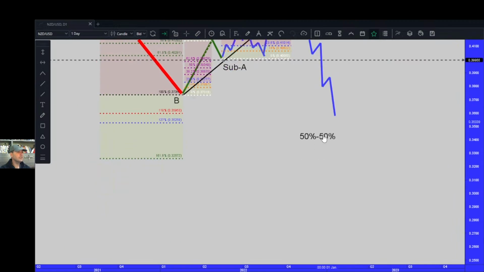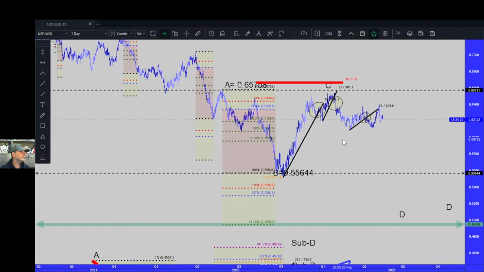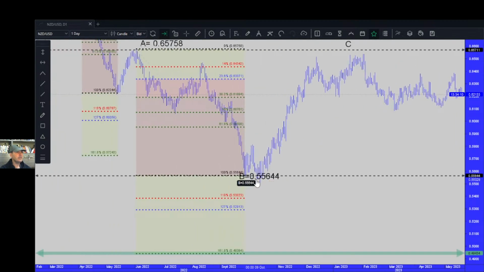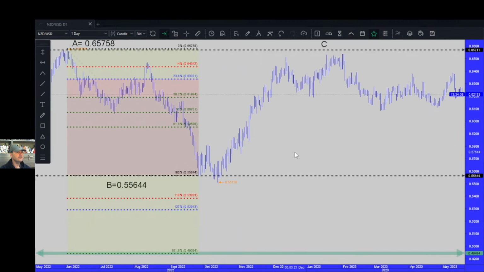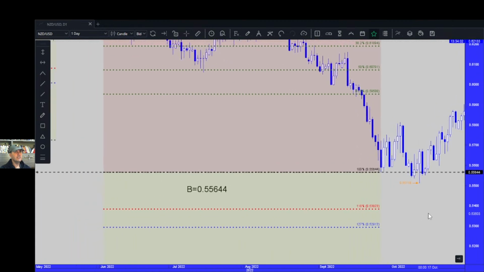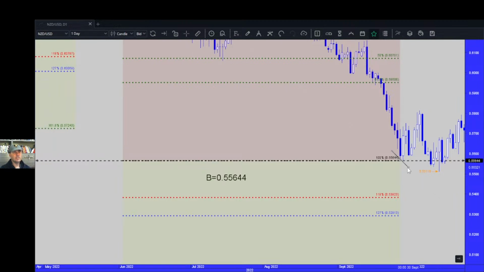Alright, now let's go on the chart. Now this is NZD USD daily chart, everybody. Give me a second. Okay. So we have our A, we have our B. Tell me, everybody, let's see that this is what you see, right? Where should we start our sub A and sub B? Should we start our sub A at the first circle, or should we start our sub A at the second circle?